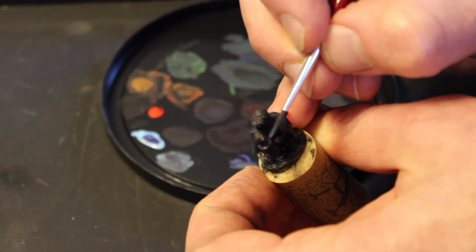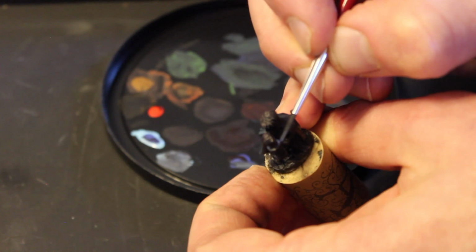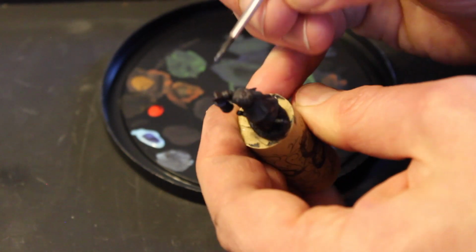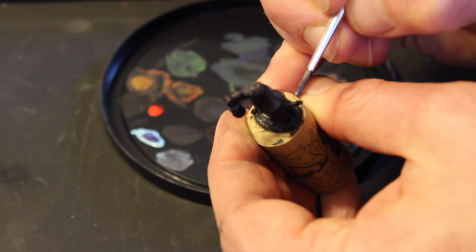The lantern and the tip of Bergamot's scabbard are both metal and illuminated only by the moonlight, not the lantern. I add a little bit of brighter blue to give the idea of a metallic sheen.